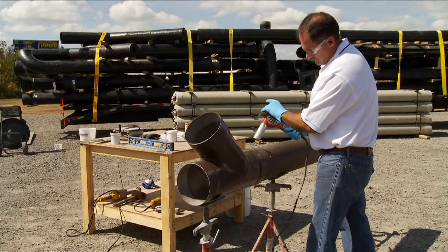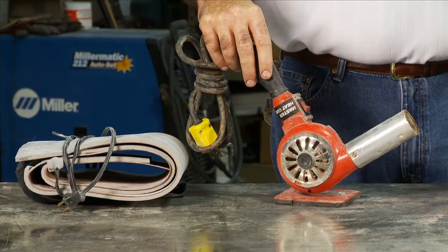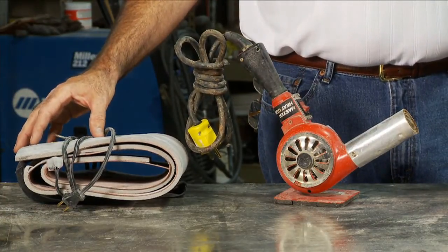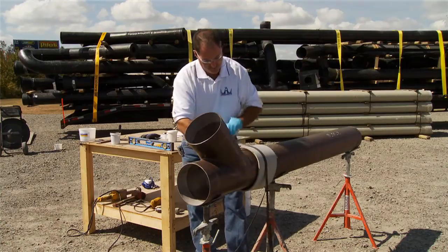After the joint is assembled, it will take some time for the adhesive to set before the pipe is moved. The process can be accelerated in cooler weather by using an electric hot air blower to warm the joint. After the joint has gelled, an electric heating blanket can be used that will cure the joint in approximately 15 minutes.